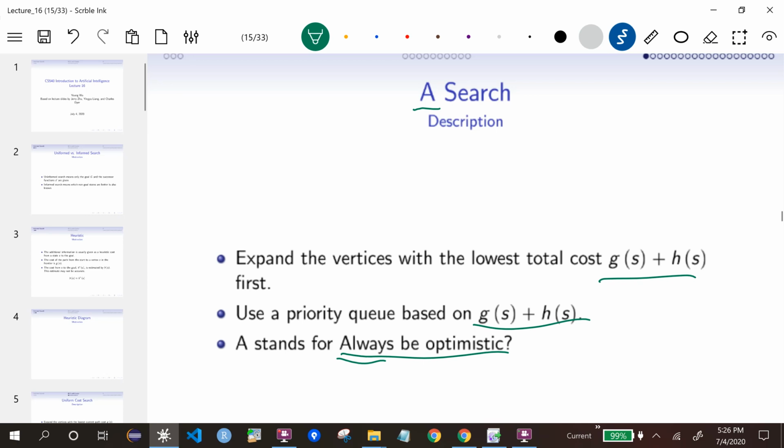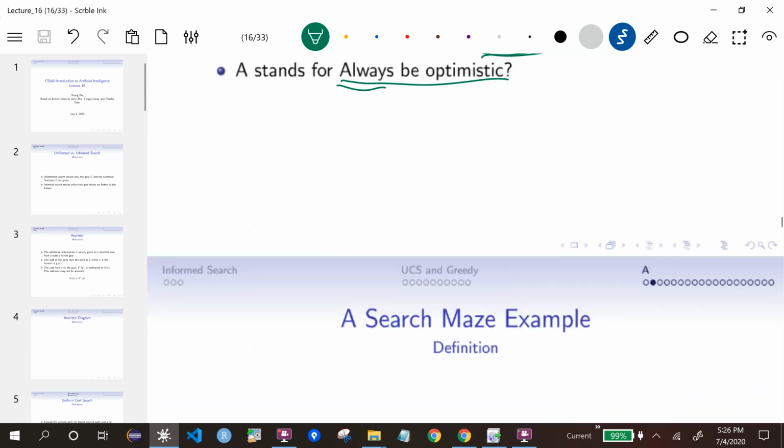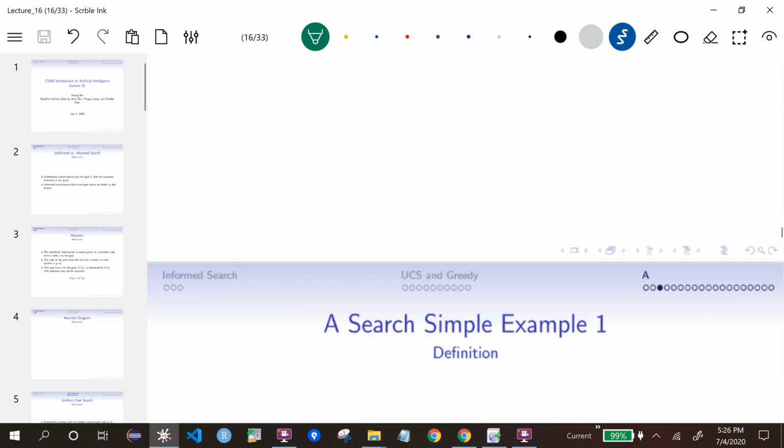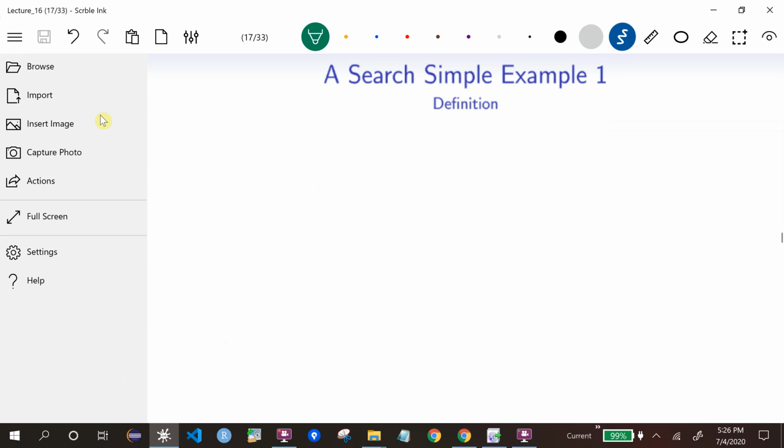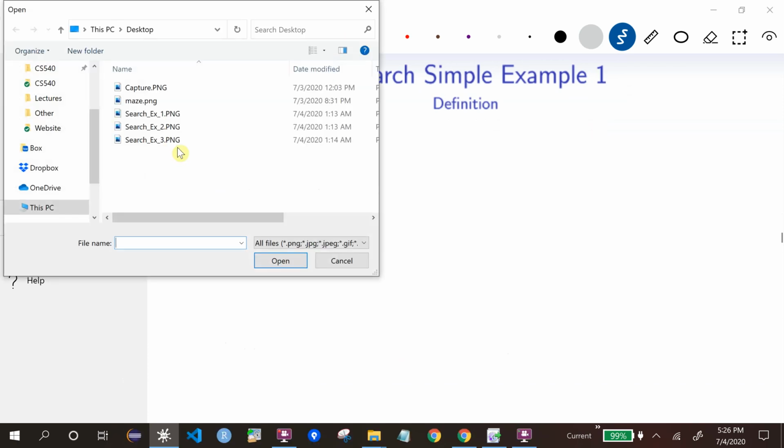So we consider the cost so far, and we also consider the cost that we estimate in the future. So basically, this is an estimate of the total cost. We're going to expand the states with the lowest estimate of total cost, and we want to start there, and then hopefully we'll search only the important ones. Okay, so we're not going to go through the maze example, and we are going to go through the one that's wrong with best first search.